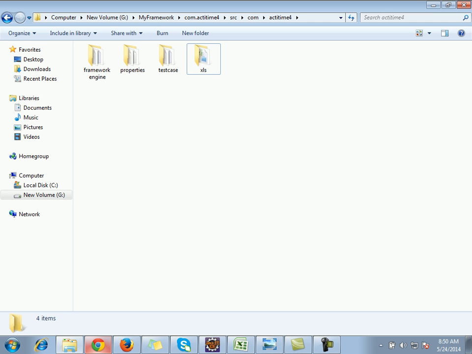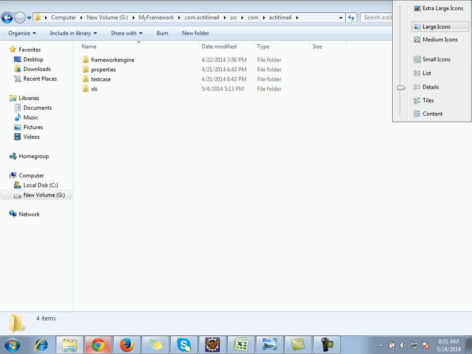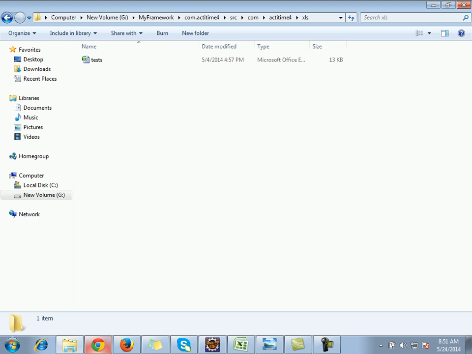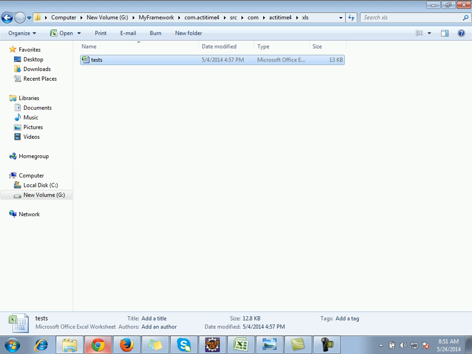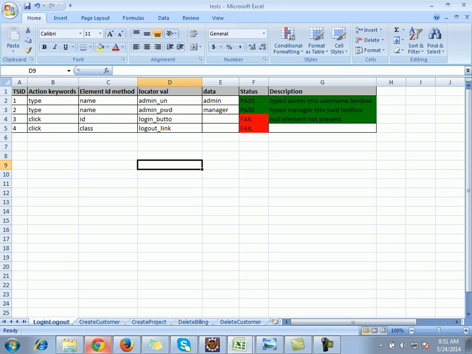I'll open the test Excel sheet. If you see, what is the extra difference from the old one to the new one? Two extra columns have been added, called status and description.